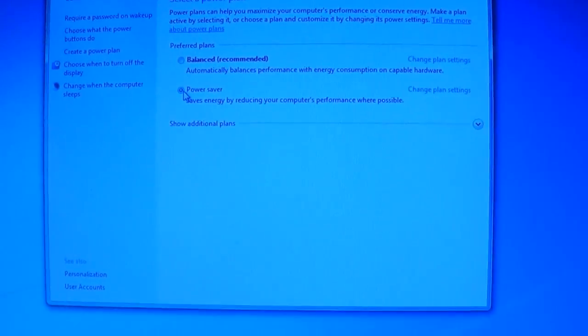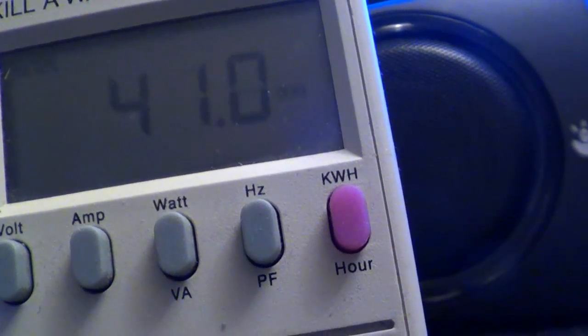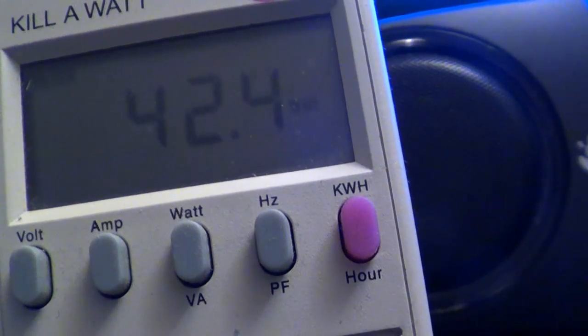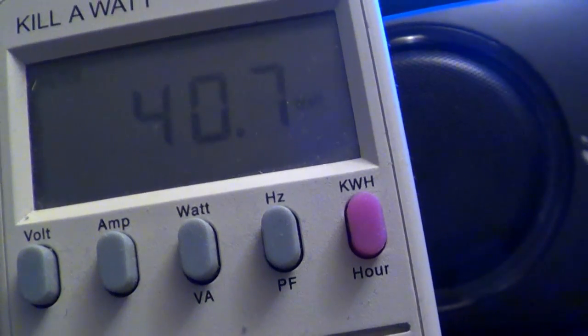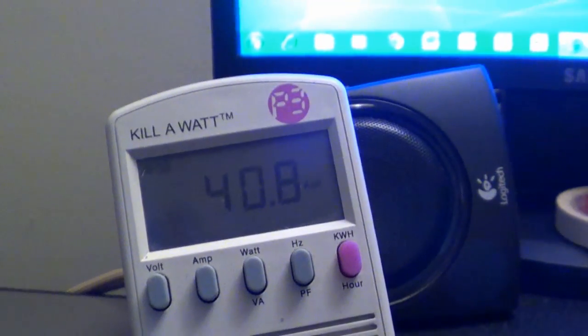So power save mode drops the processor down to passive mode, which slows down the chip before it increases the fans and stuff, but it's not really making too much of a difference in terms of the idle power. But this thing is still drawing less power than my other systems do. Only the laptops draw less. I think the crap top is in like the 30 watt range or something like that. Sometimes it pushes 40. So Intel chips, as usual, are a little bit ahead of AMD in many cases for power efficiency. It's not making much of a difference to switch from balanced to power saver, so it is throttling down like it's supposed to.